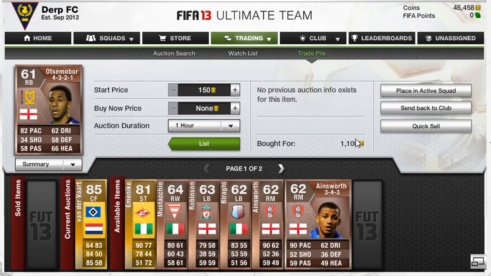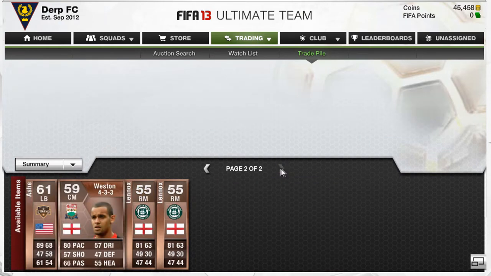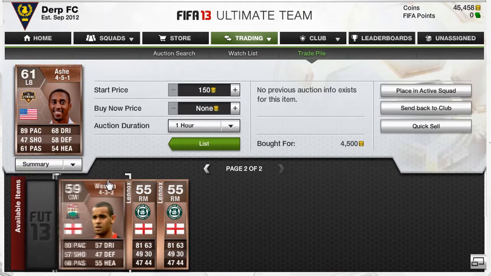And then we've got Otsemobor, and you want to look for players like this. He's one of the best right backs in the Empower League 1, so obviously you want to look for some of the best players in their position in their league or nationality. They'll be in relatively high demand, but there won't be a huge amount of players looking for them, so there shouldn't be too much competition on open bids or buy it nows.